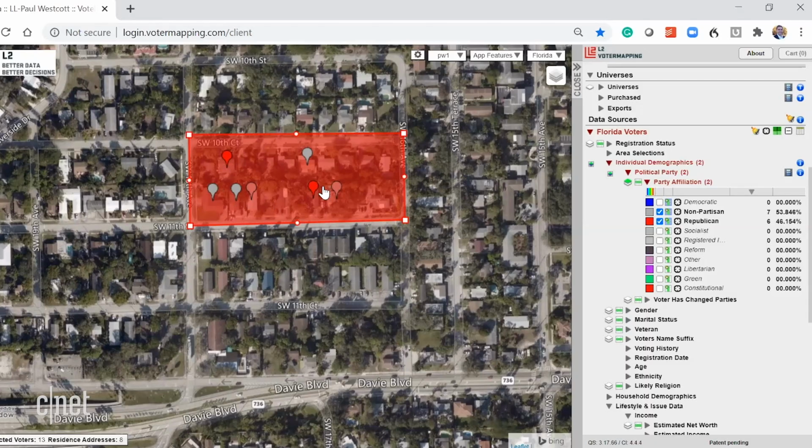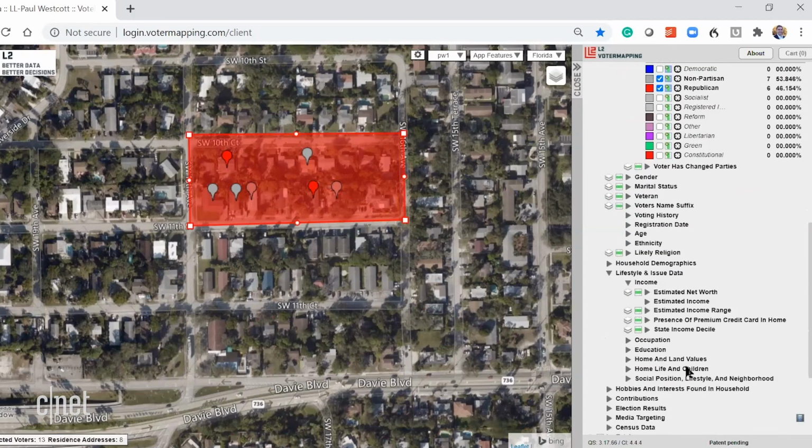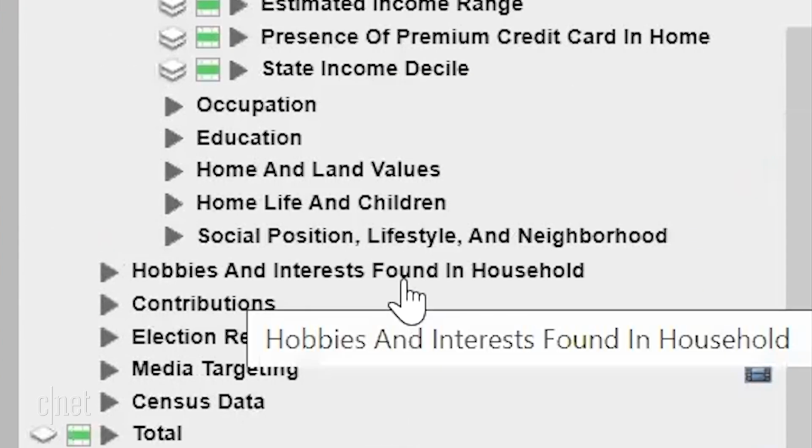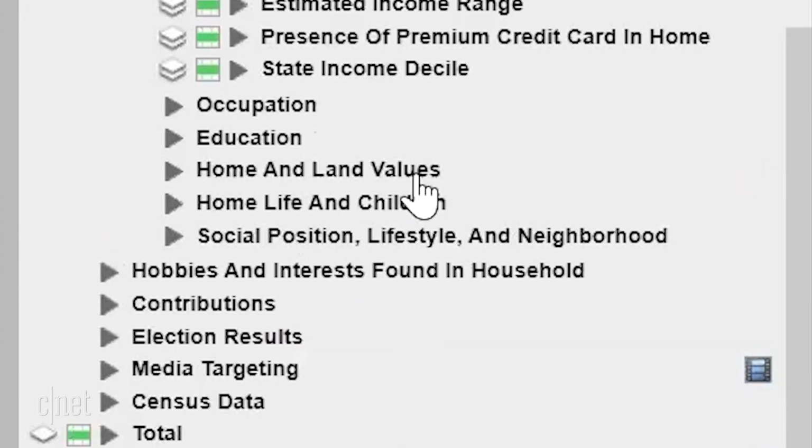And just to show you how you can get hyper-targeted really quickly to be able to find those individuals. So if you're a Republican or a nonpartisan running for office, this shows you how you're actually able to find those individuals in that targeted way. From there, you can go down and select and be able to find individuals with cell phones, find people by their income, their education level, all of these different pieces of demographic information.